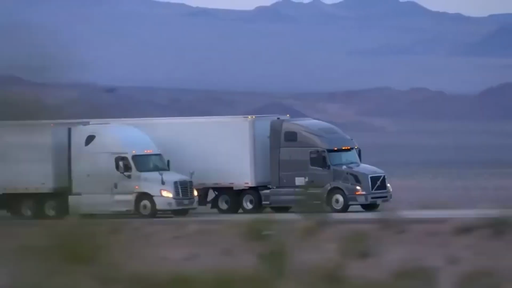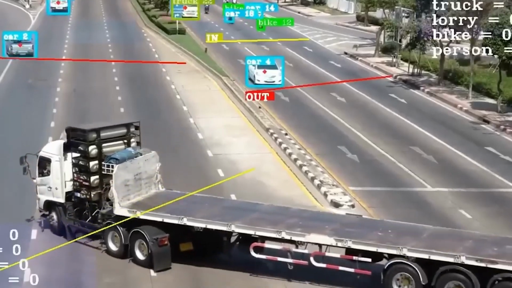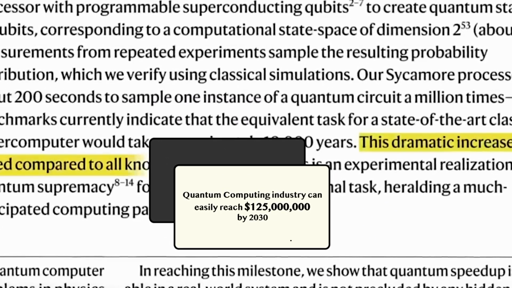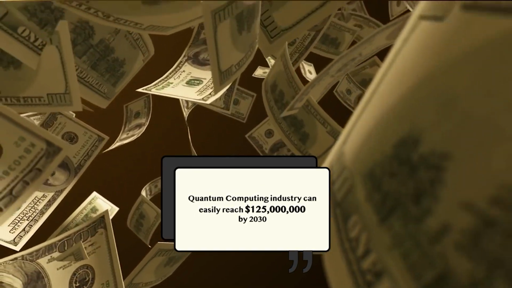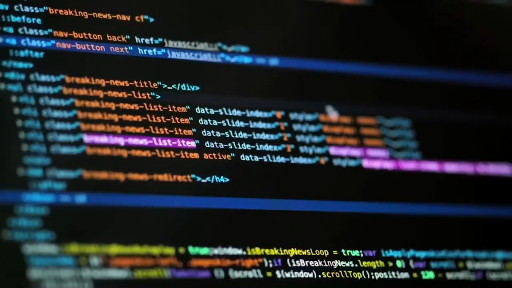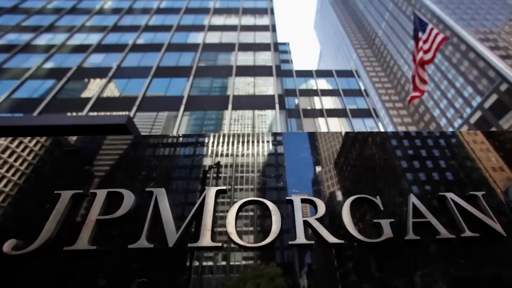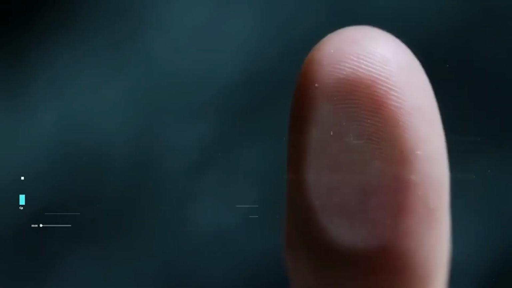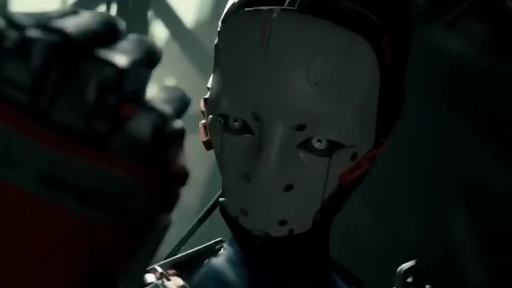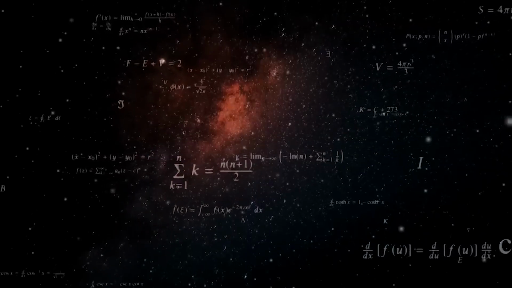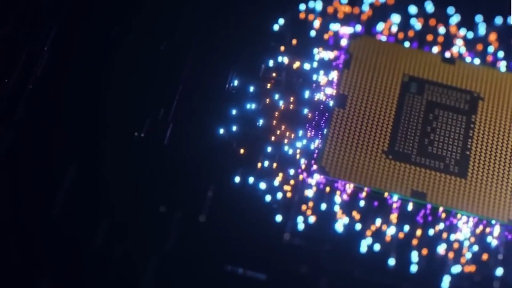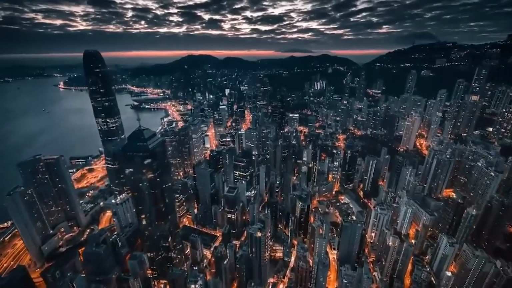Quantum computing can have implications in every field, from finance to health and transport to e-commerce. It's the reason why predictions are that the global quantum computing industry can easily reach $125 billion by 2030. Quantum computers can completely change a country's economy and could make it stronger than any other superpower. So it's probably the reason why the US doesn't want China to get ahead in quantum computing, because if this technology gets into the wrong hands, it could do a lot of damage. Researchers also believe that the only way forward for AI is quantum computing. So it won't be wrong to say that since the dawn of the internet, quantum computing would be the biggest revolution that will completely change how we see the world.